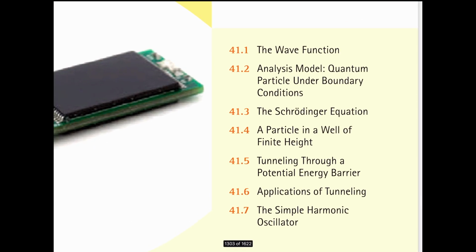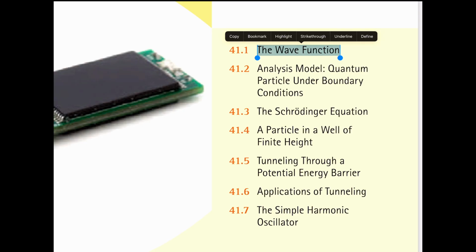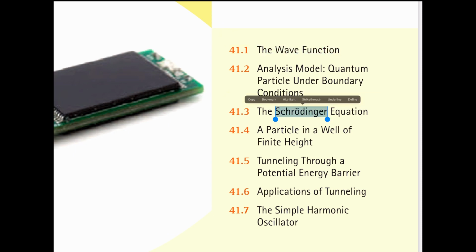Maybe take a look at each of these sections, write down the name of the section, the wave function, and then write down like 4 or 5 notes for each of these sections. If you have that and you can define each word, like for example, the Schrodinger equation over here, maybe it's the first time you're seeing that. Maybe it's not, because it's a pretty popular equation.